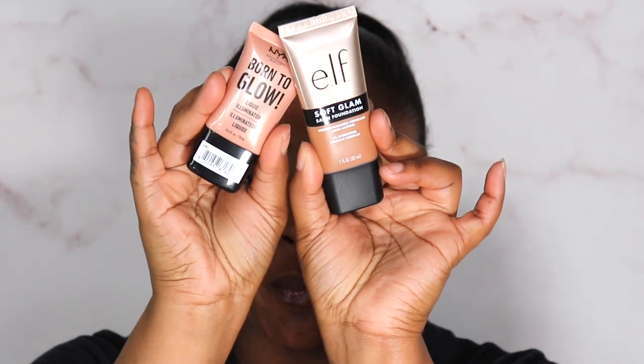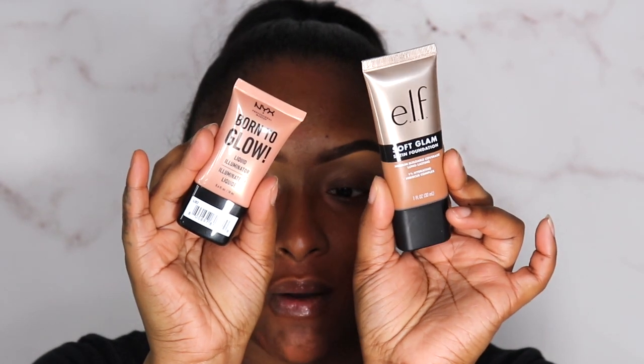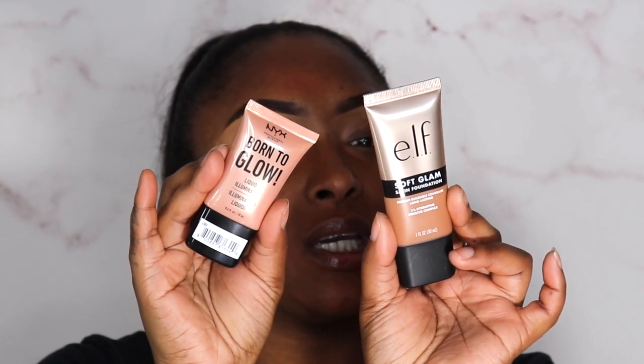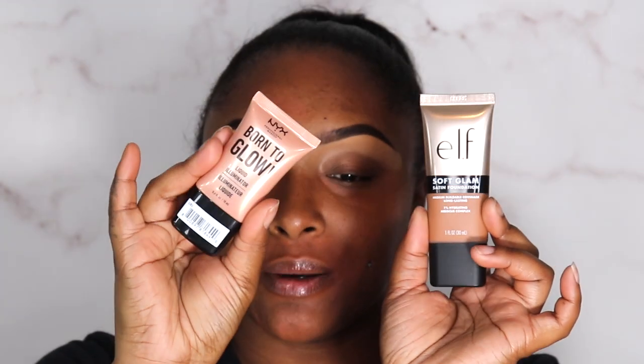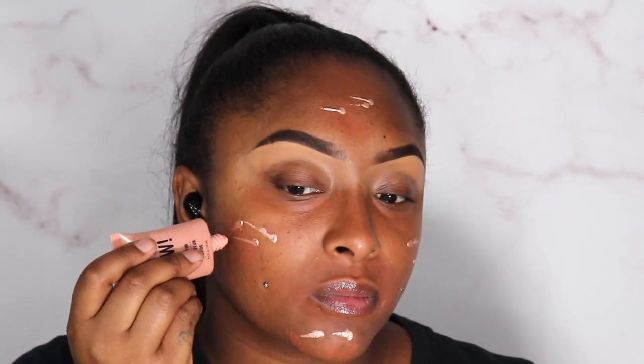I am going to go in with my e.l.f. Soft Glam foundation. This one is in Deep Warm, and I'm going to mix it with a little bit of NYX Born to Glow. This one is in Gleam. I won't put a lot of highlight, but I just want to put a little bit so I can mix it up in there.